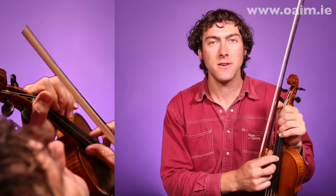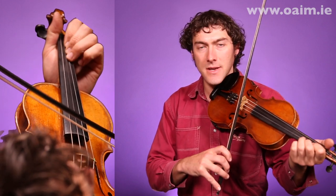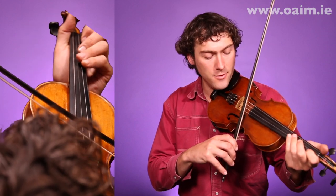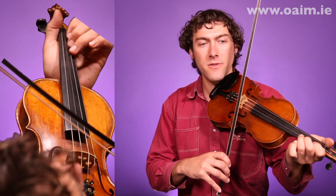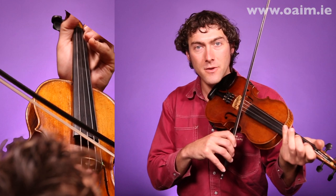Okay, we're moving on to the second part of the jig, the Humours of Glendart. That's the high part, starting on the high D. I'm going to use quite a lot of slides in the second part on the F note. Almost every time I go to the F note, I'm going to slide into it from the E before it.